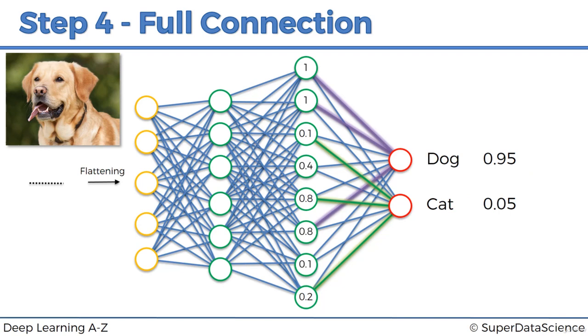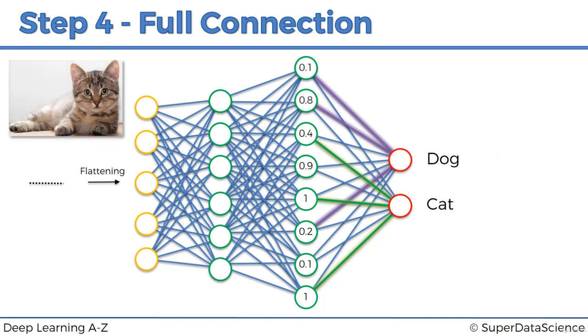And the same thing happens when you pass an image of a cat. You get new values, and you can see that even though this one's high, these ones are low, and for the cat, this one's high, and this one's a bit low. So the probability here might not be as great as previously, but still you can see that it's a cat with 79%. And so therefore the neural network is going to vote that it's a cat.